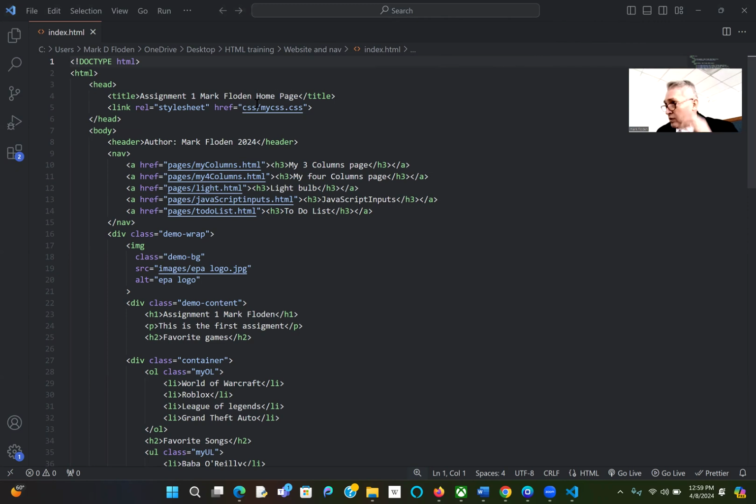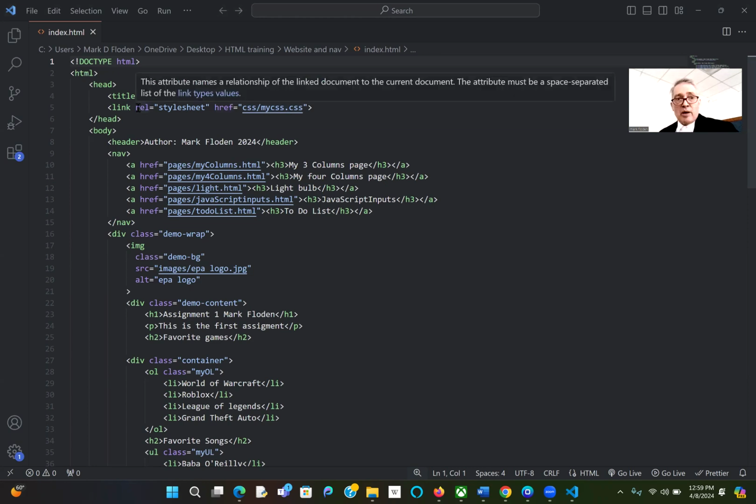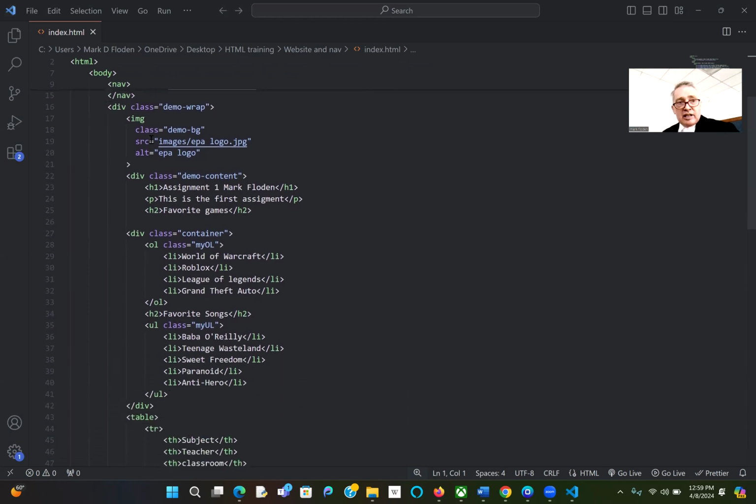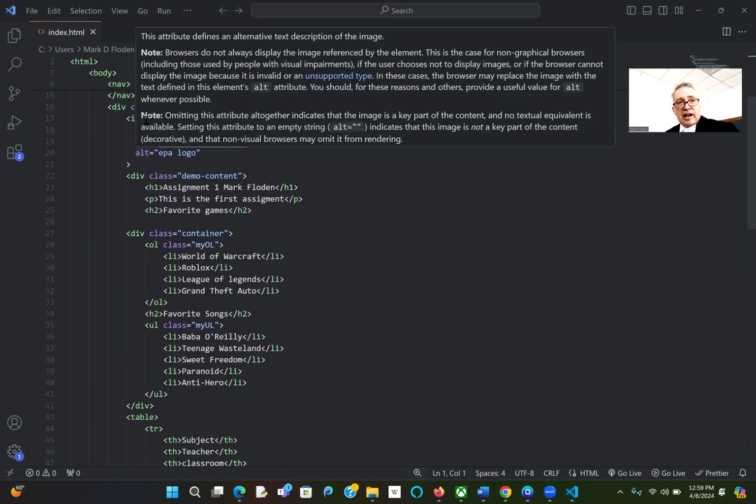But the link can be used to tell the browser where to look to find whatever type of files. In this case, where to find your CSS files for the styling. That's why we had to say it's a style sheet, and this is where it is. So that's what that's about. Other things that we've got going on here, we've got classes that are declared.